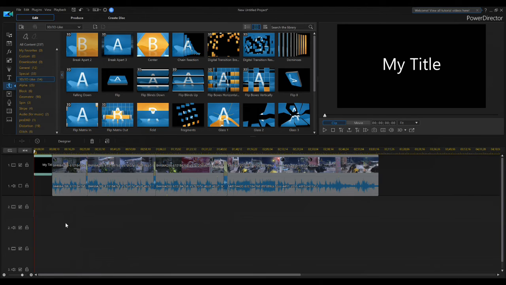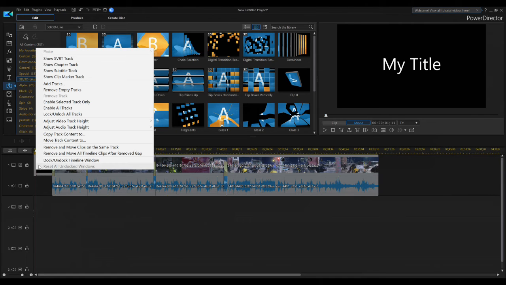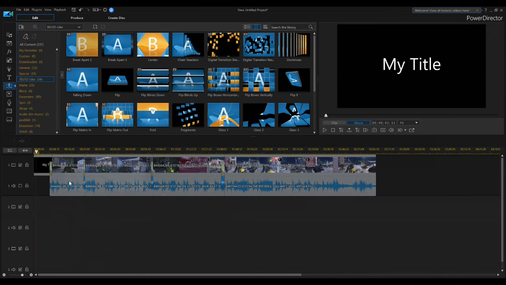I'm sure there's an easier way to do this, but what I do is I just click and drag the title for the crossfade, and then you see this space here at the beginning. You don't want that. I right click and I remove and move all timeline clips after the removed gap, and that moves everything. It doesn't mess up your other editing.